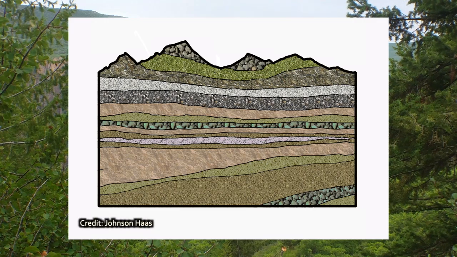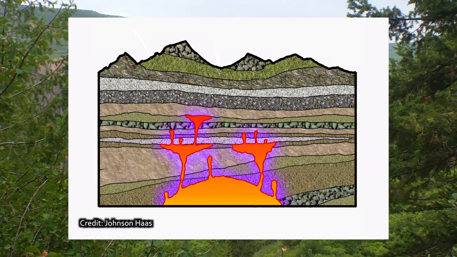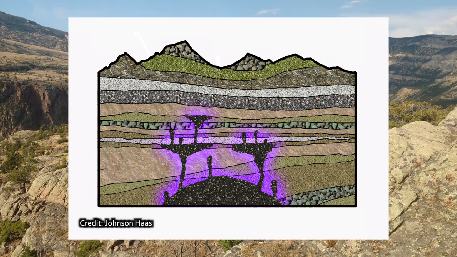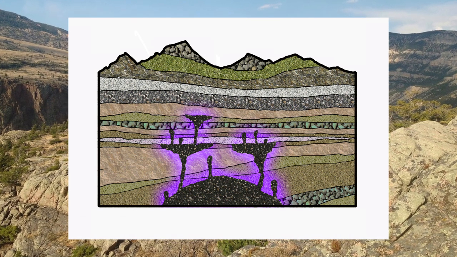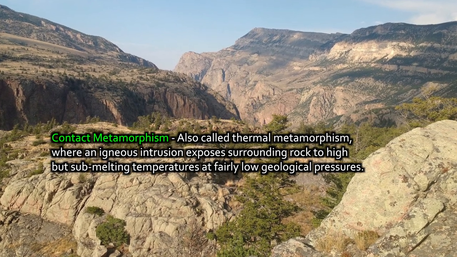Metamorphic rocks can also form as a result of an intrusion of igneous rock — magma from below coming up from the mantle or lower crust. A magma body ascending through the crust is surrounded by relatively cold bedrock; the heat from the magma will bake the surrounding rock, conducting heat into it. The rock may not be hot enough to melt, but it will be hot enough to change its mineral composition. Even after the intrusion cools and becomes solid, the metamorphic change has already happened. We call this contact metamorphism, or thermal metamorphism.